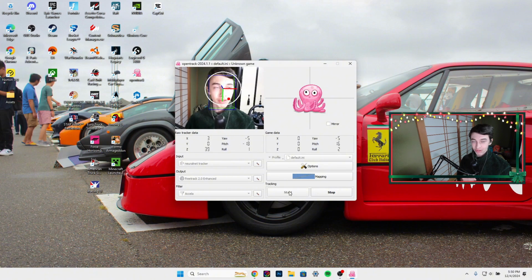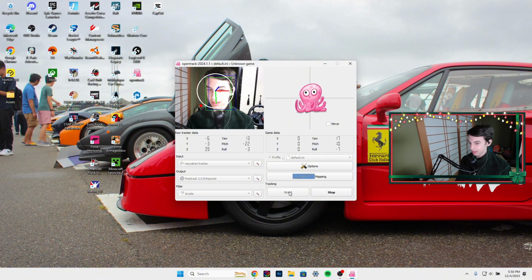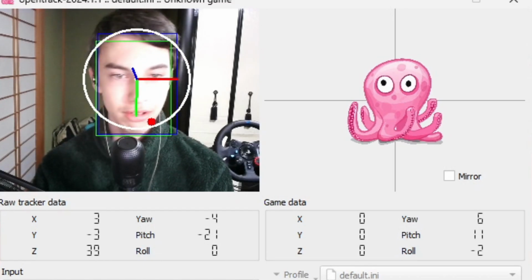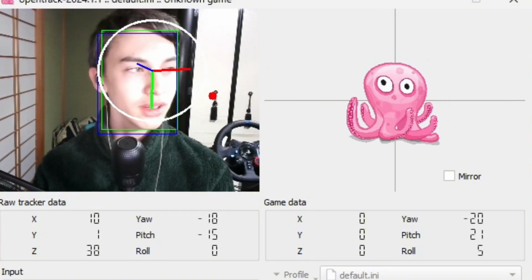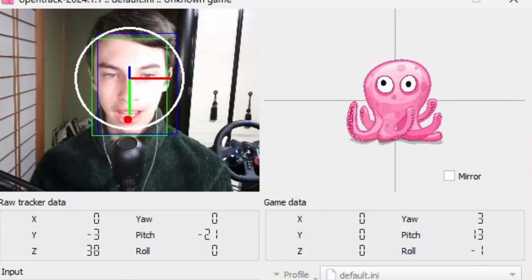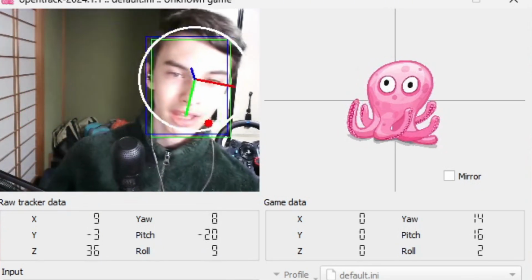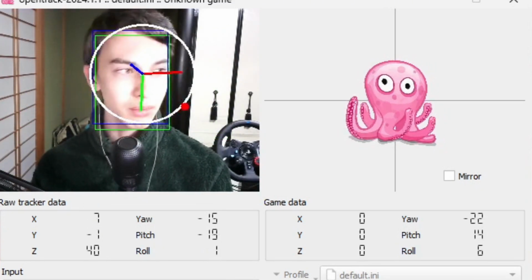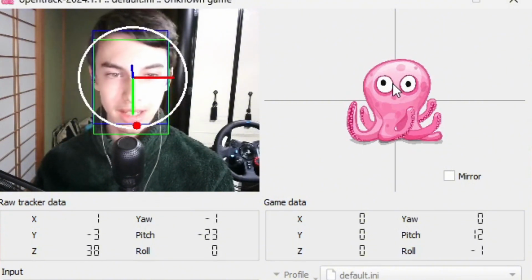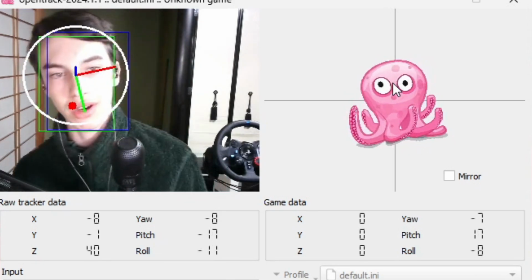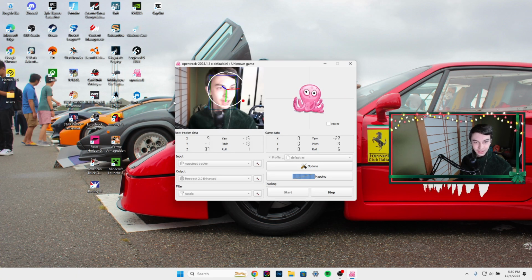Alright, so you see now that it has been, that's probably more like 15 seconds this time. It is now, if you look at the octopus diagram and the picture on the left, perfectly tracking my head movement. And I can move around a lot, if you look. And the octopus isn't moving from the central position because I turned X, Y, Z off. But it will continue to track my head wherever I move in frame. So now, all you need to do is boot up a game.